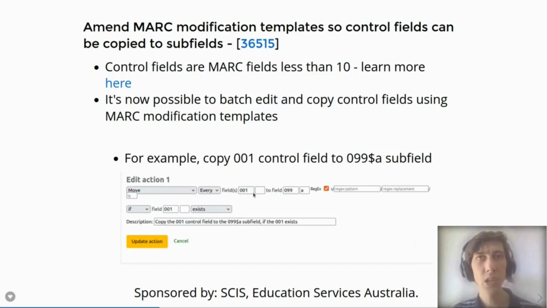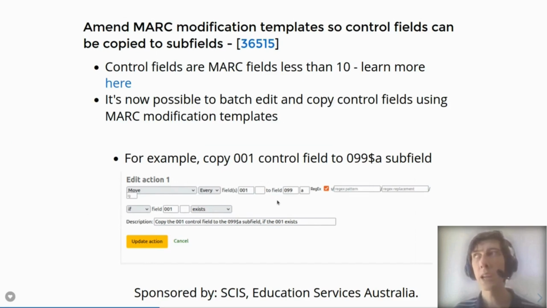And this is useful because sometimes when you're copying MARC content from outside Koha into Koha, the 001 control field contains an important identifier, and you want to store that somewhere where it's not going to be overwritten when librarians are cataloging or editing the record in the future.